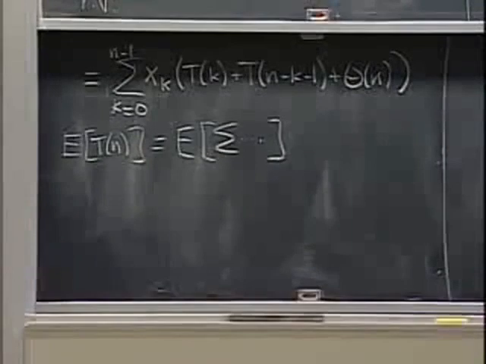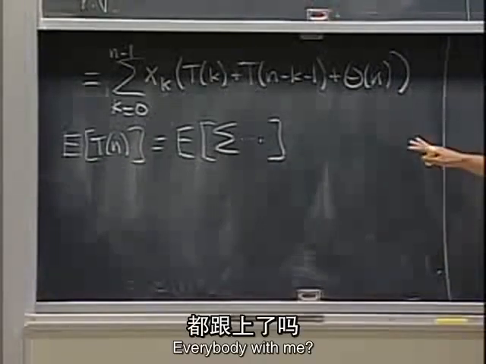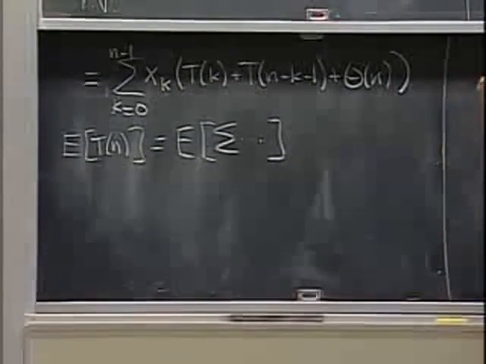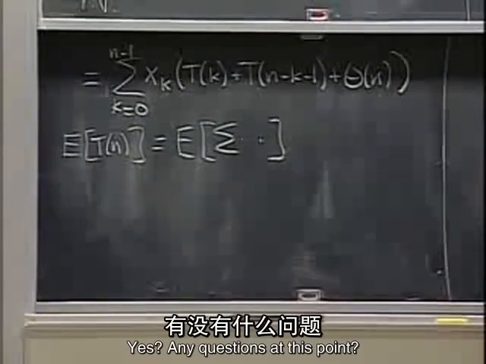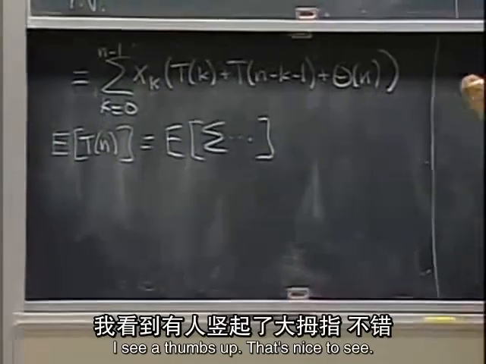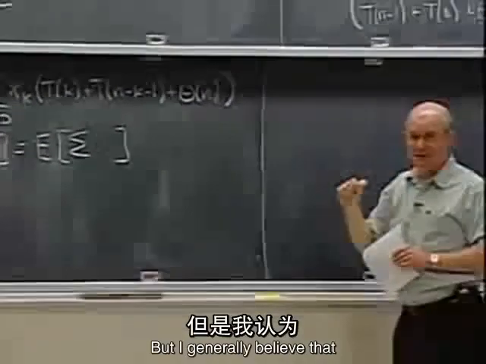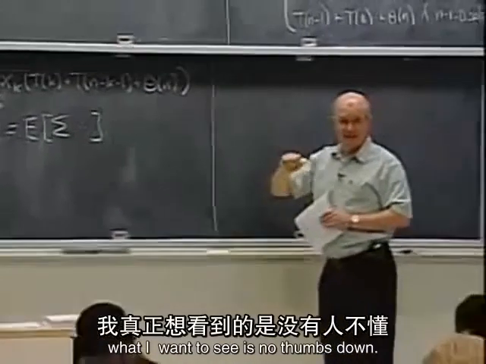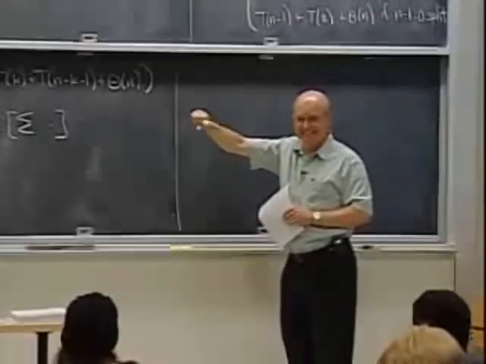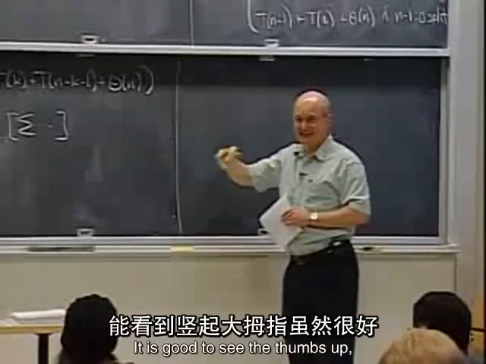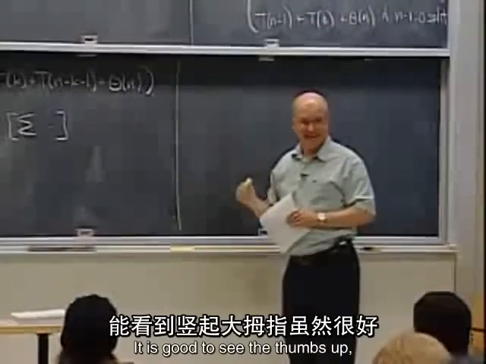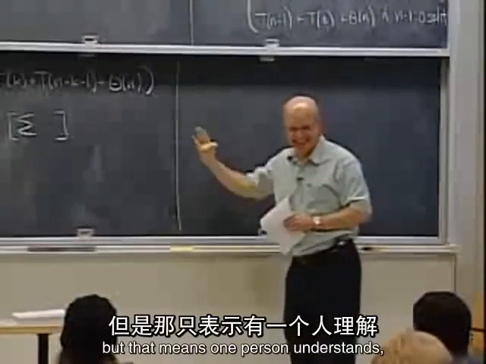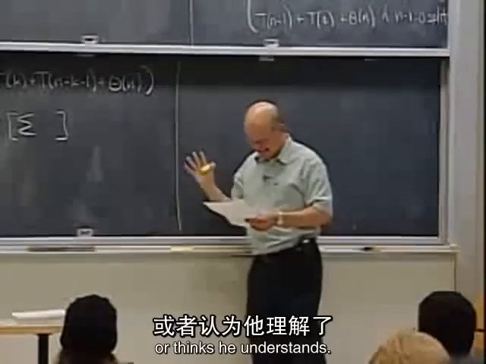Is everybody with me? Yes? Any questions at this point? I see a thumbs up. That's nice to see. But I generally believe that what I want to see is no thumbs down. So it's good to see the thumbs up, but that means one person understands or thinks he understands.